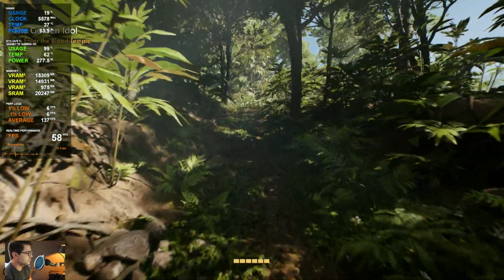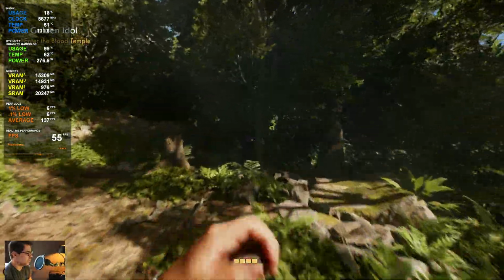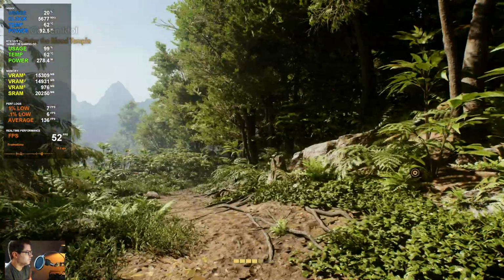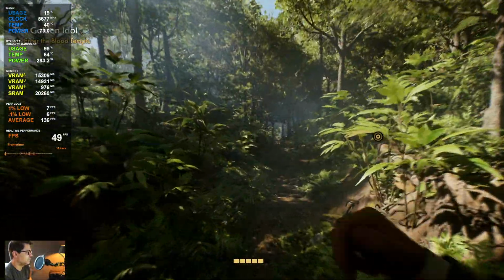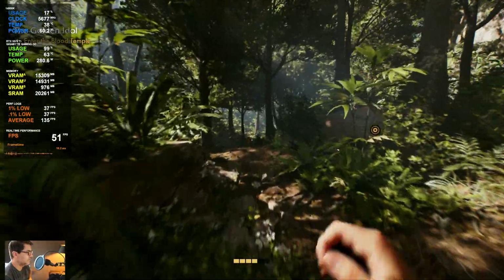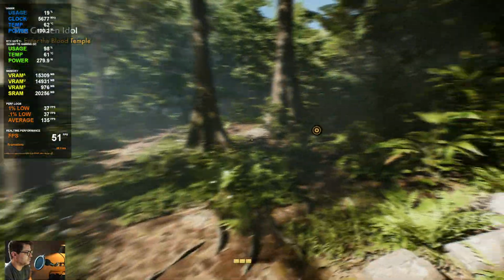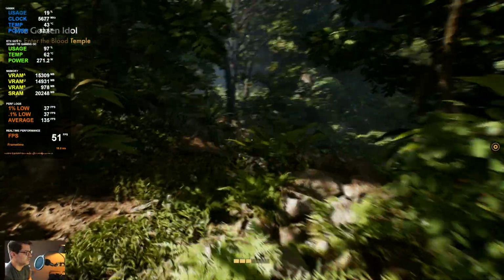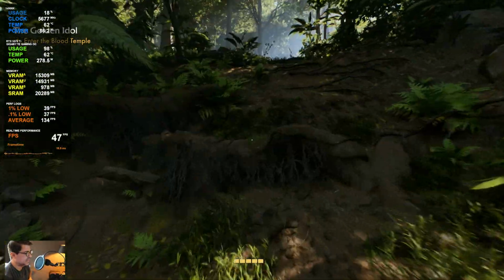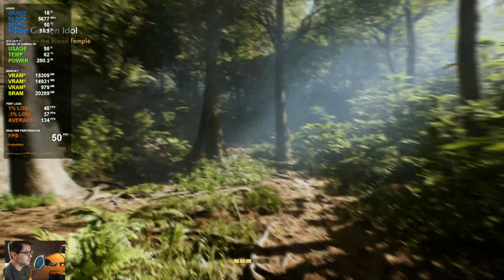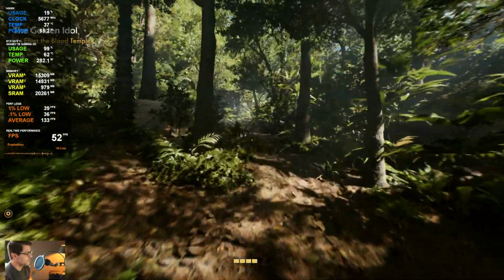Alright, so that gets us up to about 60. So you can run it with performance DLSS at 4K, and you're basically maxing out your VRAM here. I mean, it's using 15 gigs basically and allocating 15.3, but that shared VRAM is awful close to a gig, which tells me it's probably spilling over just a little bit for some of the lesser quality things, the lesser needed things. So it'll throw that stuff into system RAM, stuff that it doesn't need to call up right this second. But definitely would like to see that better.